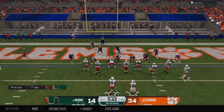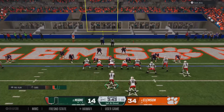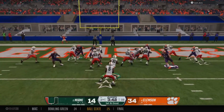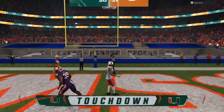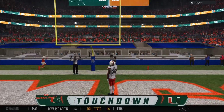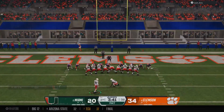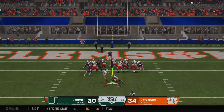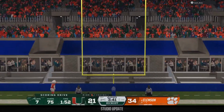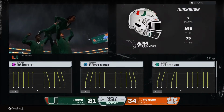Here we go, 1st and goal. A touchdown here gets him right back into this game. On the ground, trying to muscle it across the line. Touchdown, Miami. Still no answer for this offense. And that's another touchdown for this guy. This defense better adjust and get eyes into that backfield, or he may go for a 3rd or a 4th later today. Extra point knocked right down the middle.